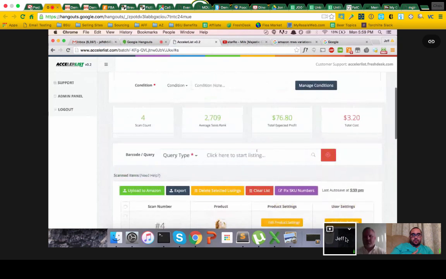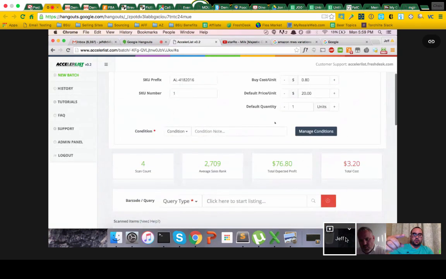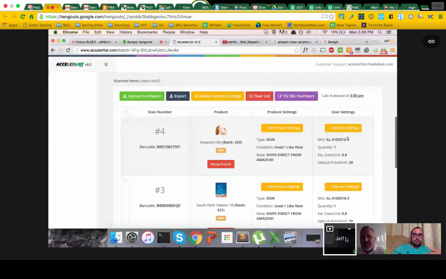Okay, so now my next question is, oh well, nice expected profit I see there. So when we're looking at this stuff, I'm not inputting buy costs or anything like that, except for the condition up top that I saw, the default. And then if I want to adjust that, do I adjust it there each time before I scan?